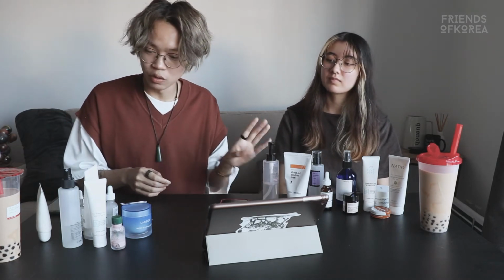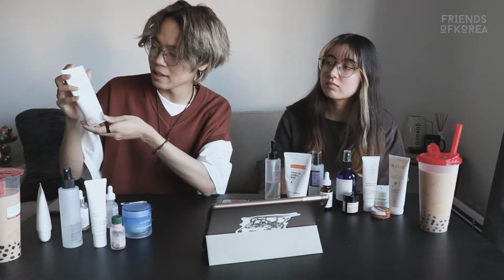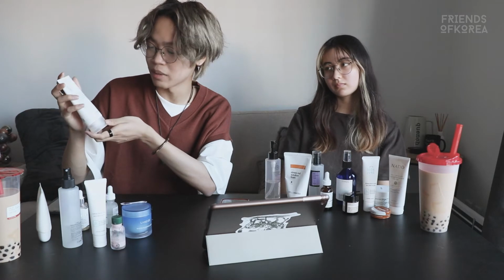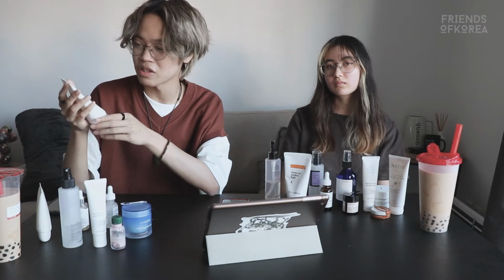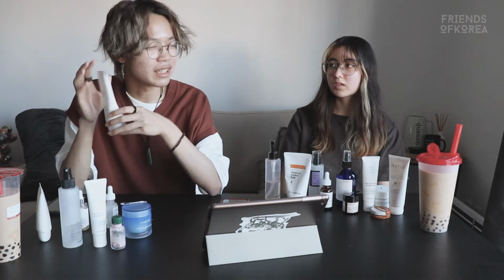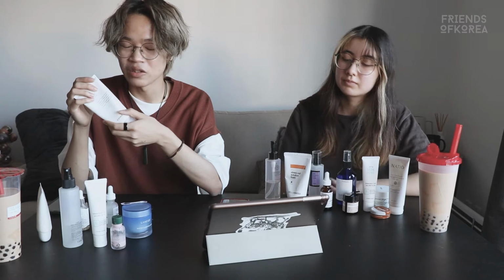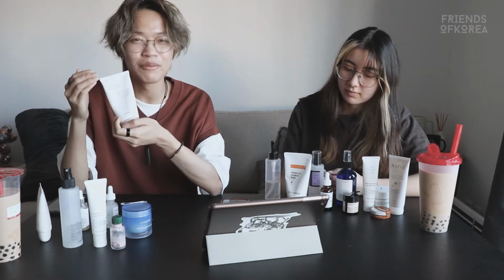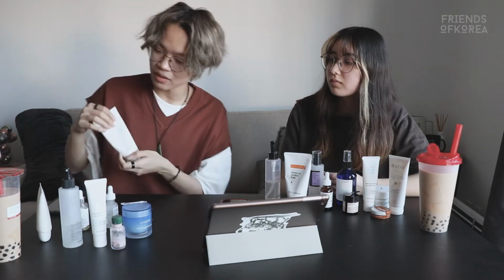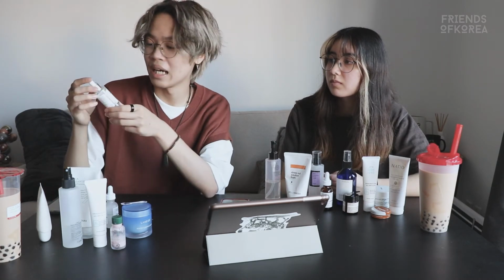So normally if I double cleanse, I start with this. And then I go for this, which is the Cica, which helps with acne and red spots and just calming, which is great. It's a bit harsh, I would say, if I have to judge it. It does make your skin feel dry if you have a drier skin type, but I think it does a good job of stripping, so do be aware that this is probably slightly more stripping than your average cleansers.